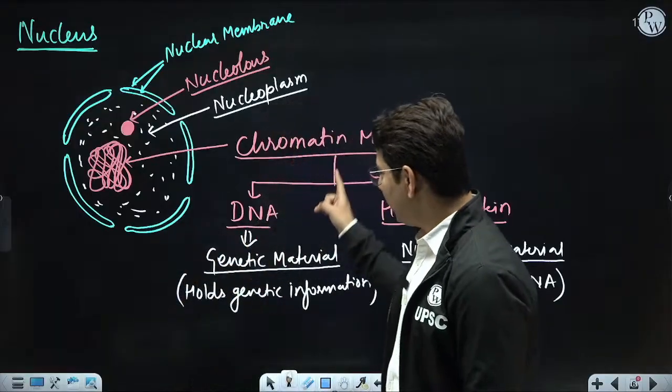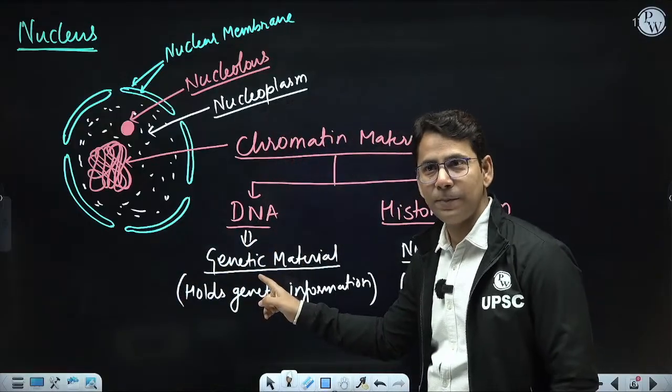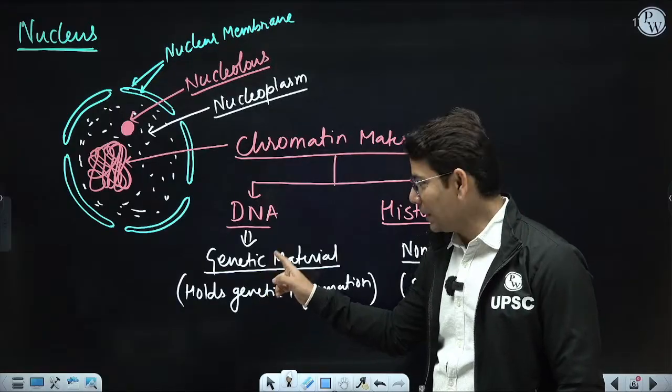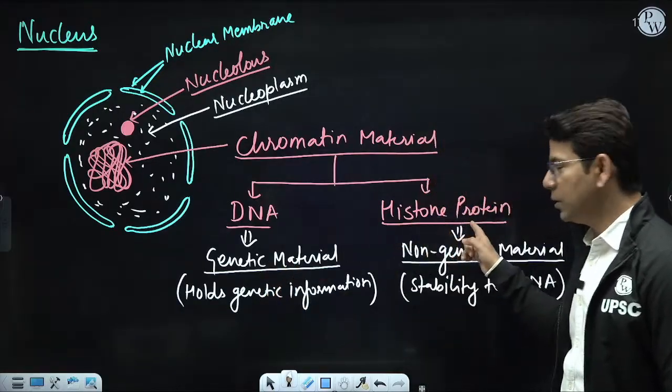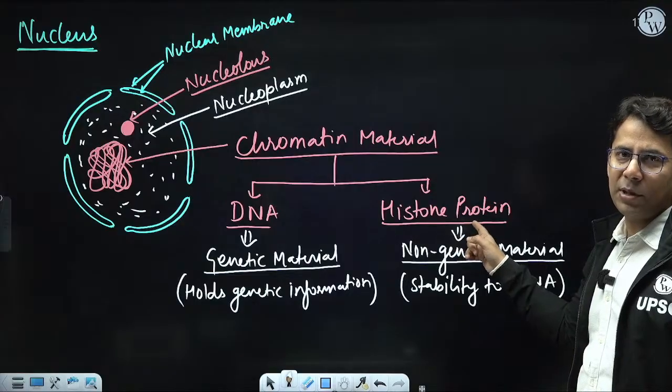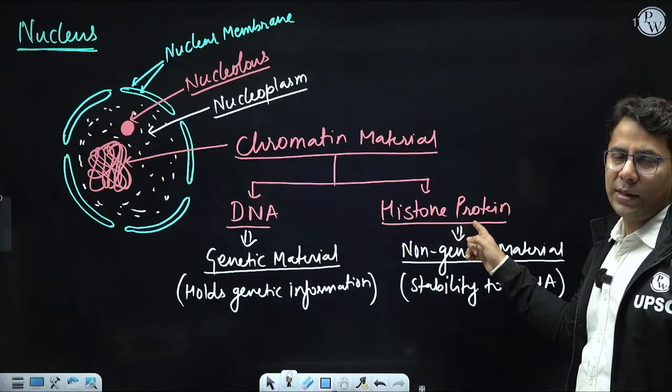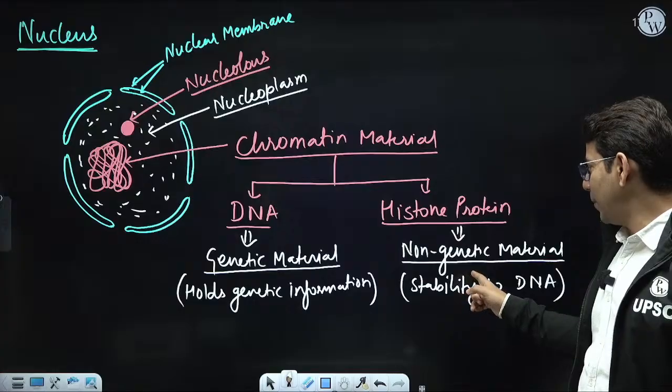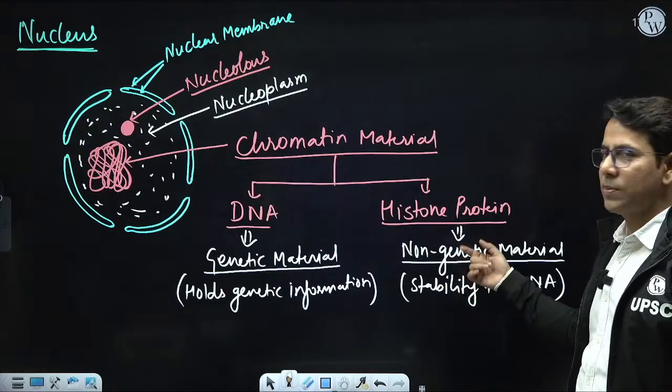So whatever is written on the DNA, that's genetic data. Got the point? And that is the important one. But lamination is a stone. Everybody will have the same lamination. And it will not hold any data. It is just to stabilize and secure the DNA. So that is why it is non-genetic.